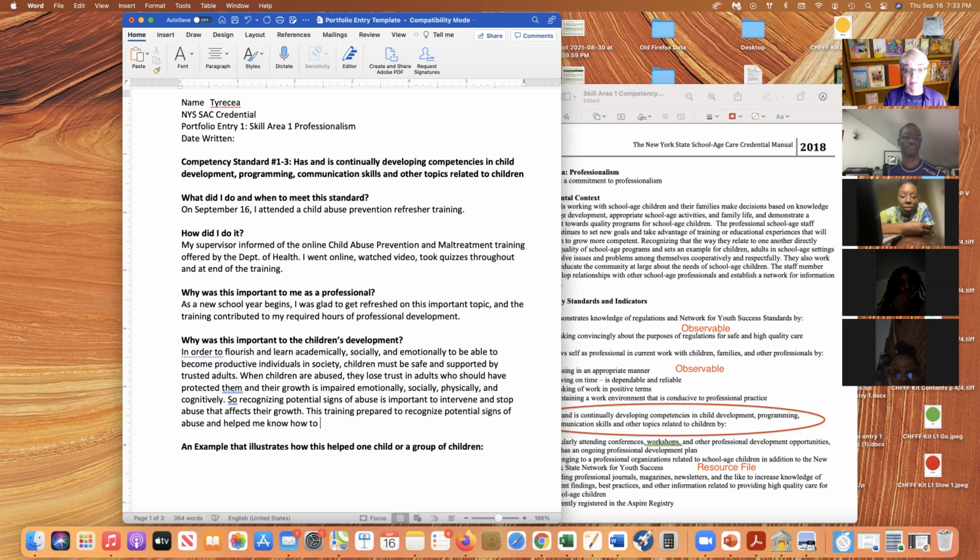How to report, and possibly intervene. And I say possibly because some reports are not going to be warranted, right? Not going to be indicated in the Child Protective Service language, but that's not our call to make.